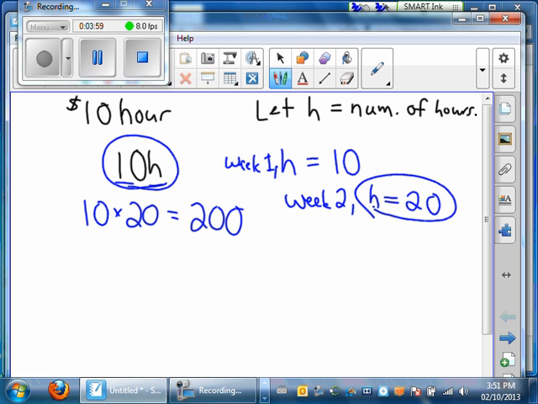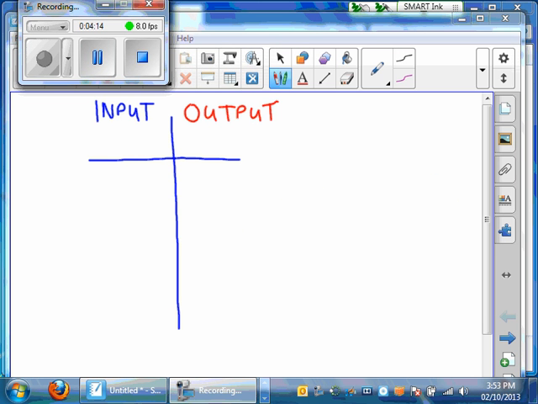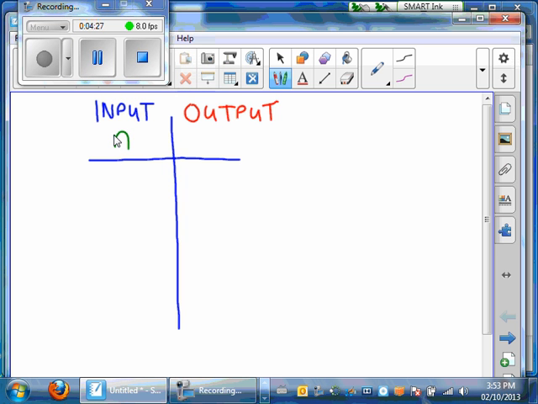And we can actually use those on input-output tables to show a number of different variations of the result when we use that algebraic expression with different input numbers. We'll take a look at an example right now. All right, this is an example of an input-output chart. We're going to see how it relates to our algebraic expressions here. So an input chart is basically the input is what our n is going to be. This is our unknown numbers.